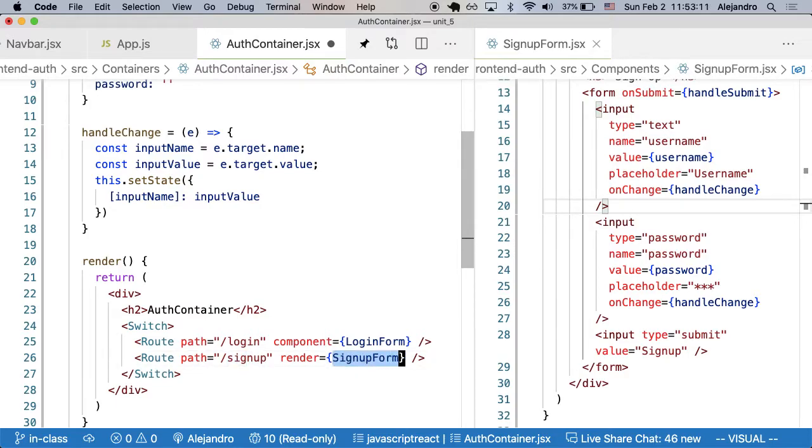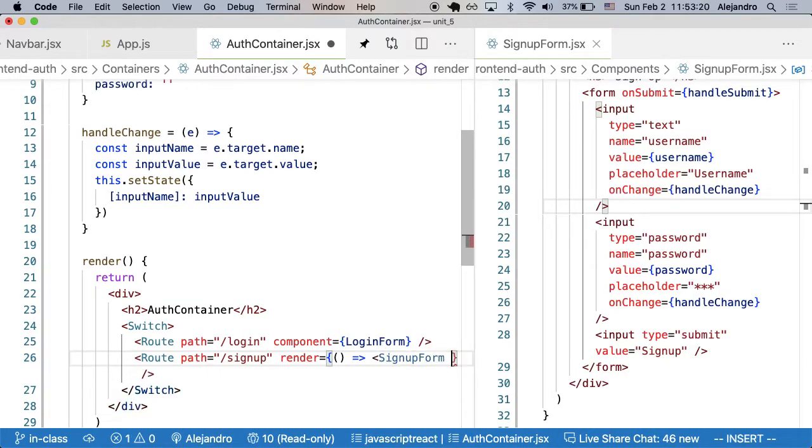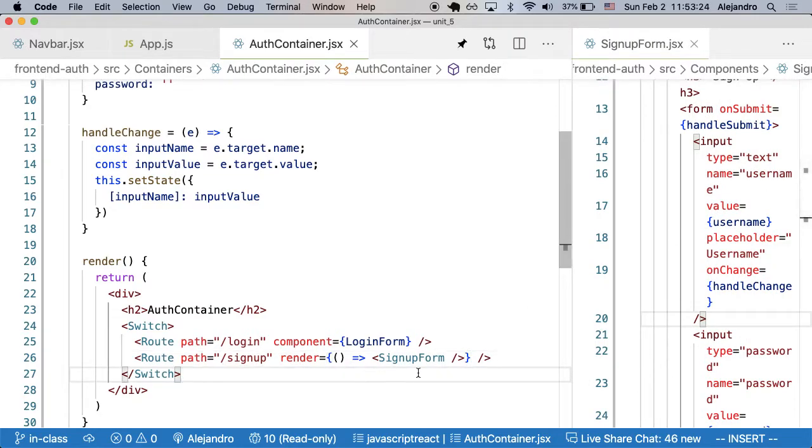We talked about this when we saw the router. Also, you could write the function here, something like this. Right? We are passing in a function that returns our component. And because we're using arrow functions, implicit return, no need for the return keyword.